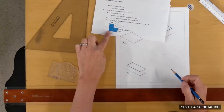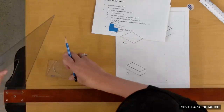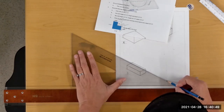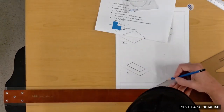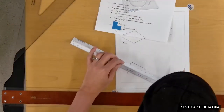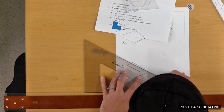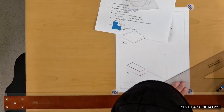I'm 5 feet along here, and I have 5 feet of depth. So I have 5 feet of length and 5 feet of depth. So I'm going to draw back my length and depth guidelines. I need those long enough. Let's see. Nope. I may overlap my border just a little bit here, but I think it'll fit on my page.